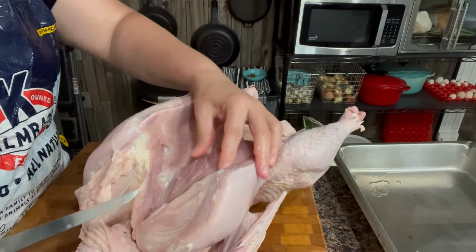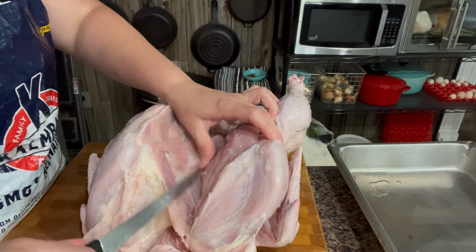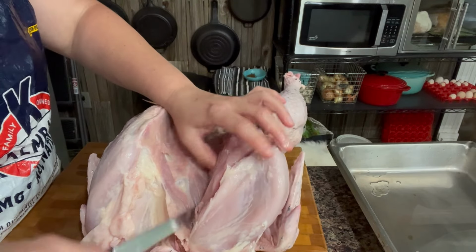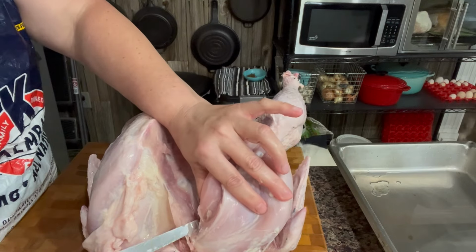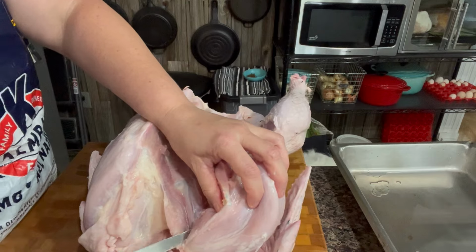There's the tenderloin. I don't know if you can see it right there, is the little tendon that is in the top of the tenderloin. Cut that. See, that's what I'm talking about right there.